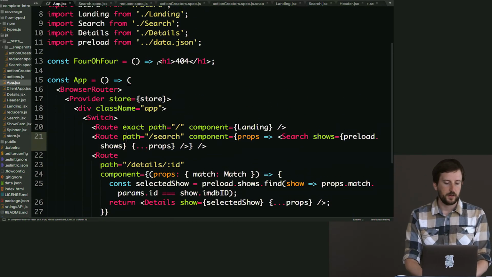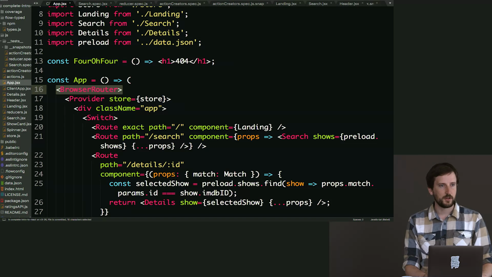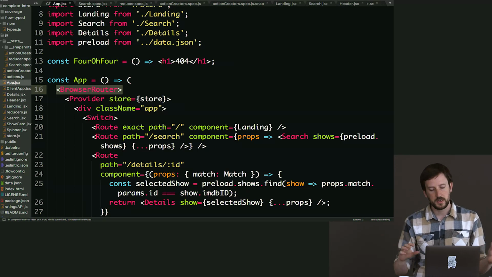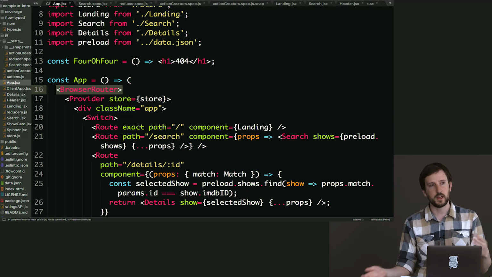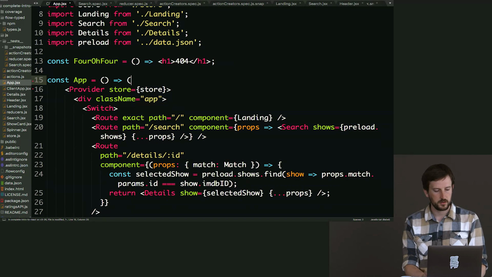The thing that we have here on the outside is browser router, right? As it might imply by the name, browser router depends on a browser, right? And if we try and run browser router in Node, Node doesn't have document, it doesn't have window, it doesn't have all these things. So if you try and run browser router in Node, it's going to fail. So in other words, this is going to be a client-side concern, so we're going to have to move it to client app, right? So go ahead and take out browser router.